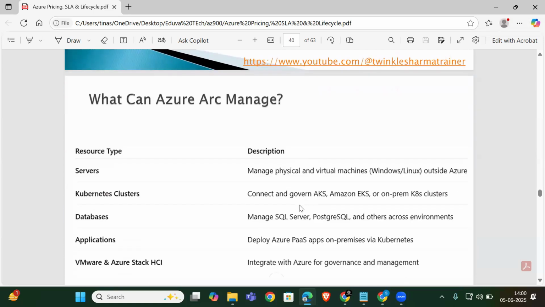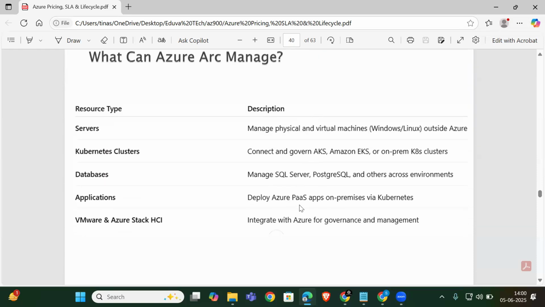What can Azure Arc manage? Resource types: servers, Kubernetes clusters, databases, applications, VMware, and Azure Stack HCI. Servers: manage physical and virtual machines like Windows and Linux outside Azure. Kubernetes clusters: connect and govern AKS, Amazon EKS, and on-premises K8s clusters.